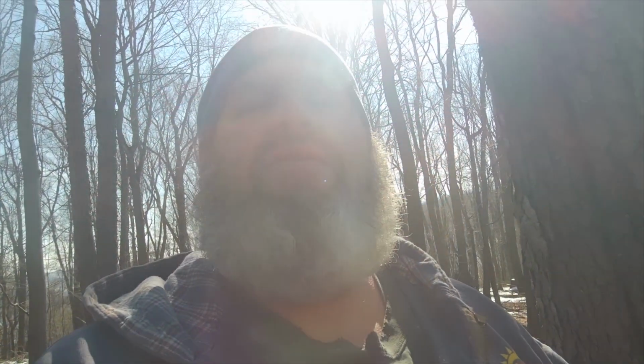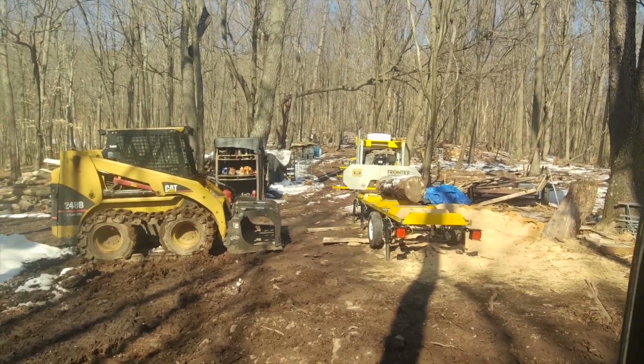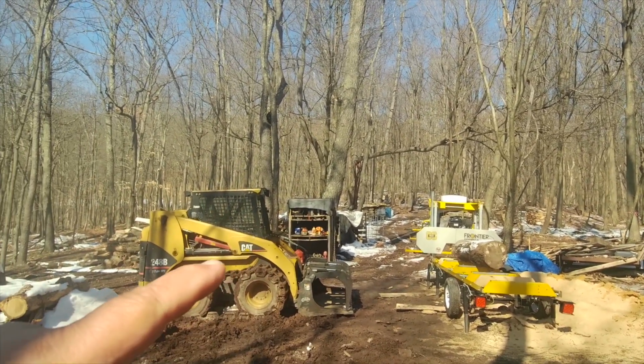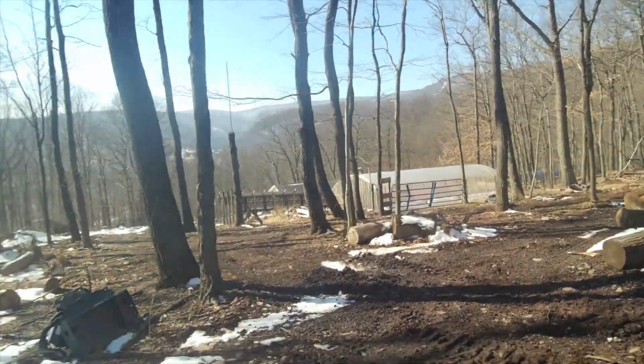So right now it's 12:30, kind of poo-pooed the morning, but, why am I doing this, right? What I'm going to do is, since the day's half over already, I am going to mill this guy here. This is a piece of maple. Supposedly, I'm hoping it's spalted. And I have another piece there. And this is nothing. I'm just going to slab this stuff.